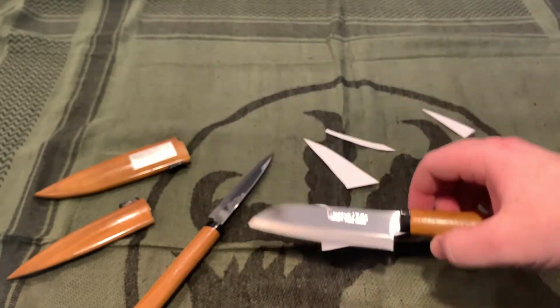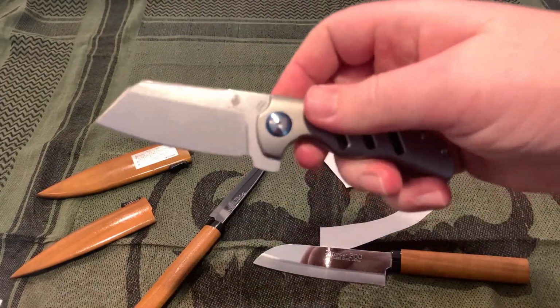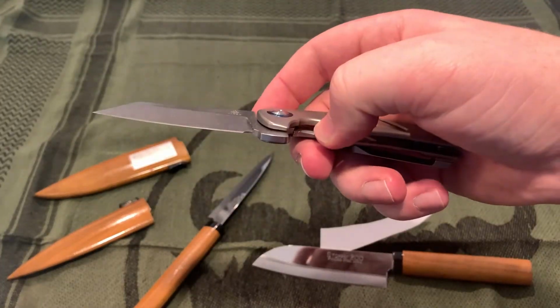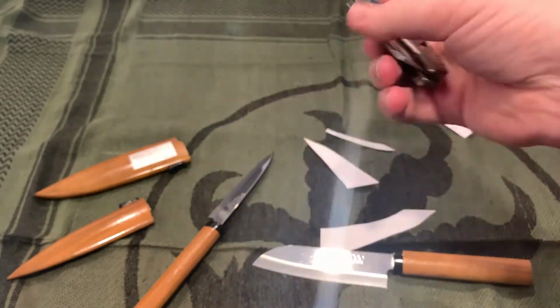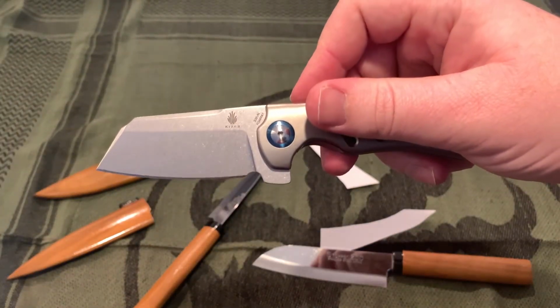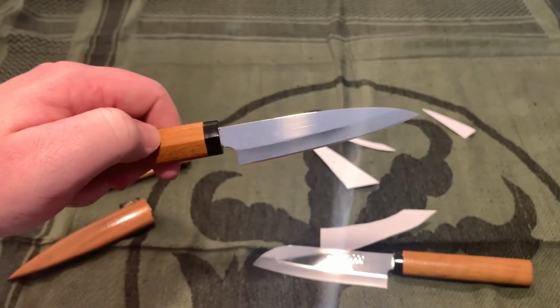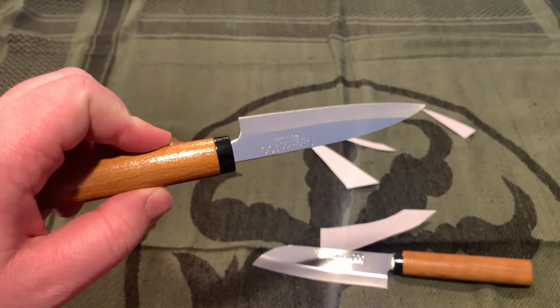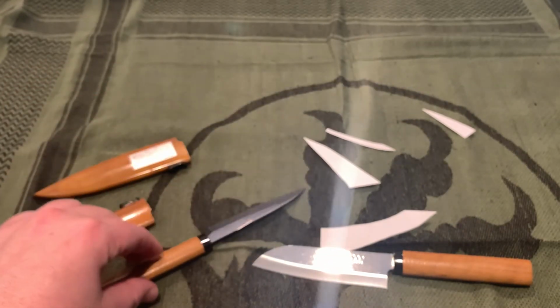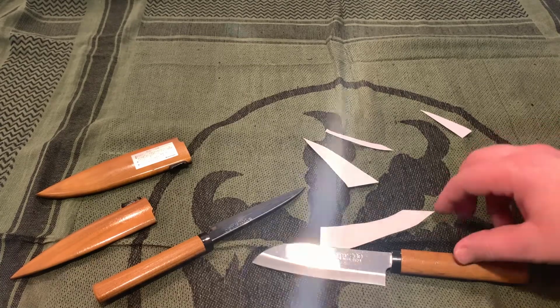So a couple more videos coming to the channel soon. I have a new Kaiser Mini Sheepdog titanium that I'll be reviewing. Also a new Cold Steel, here's the package for it. Cold Steel 8-inch chef knife, so be sure to check that out soon. I didn't really use these ones too much before the review. I just cut up a couple things with them just to test them out, and there's not much to say about them, so I just did a couple simple tasks. I'm going to use the Cold Steel chef knife for at least a couple meals before I do a review of that, so be sure to check that out.